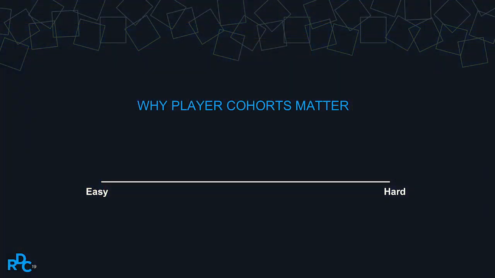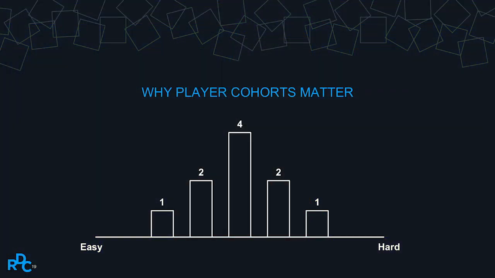And so you should make your economy accessible to them, but never, ever balance your economy for this group. And we'll talk about why. So think about your player preference on this theoretical line from easy to hard. If we had 10 players plotting their preference for how difficult your economy will be, it'll actually end up looking like a bell curve, where the majority will be in the middle, saying that they want somewhat of a challenging experience, but not too hard or not too easy.